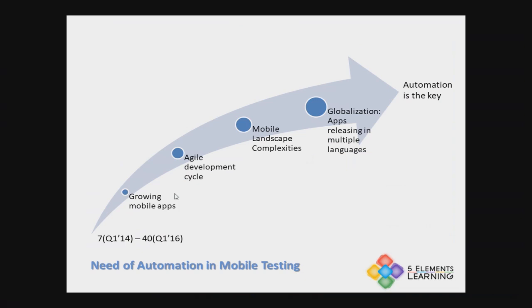So what is the need for automation in mobile testing? The growing number of mobile applications, and the cycles to develop software have now shifted to Scrum or Agile. There are the complexities of the mobile world, and the globalization of applications being released in multiple languages. To ensure all these complexities are taken care of, we have to have automation in place. Another important thing is either a dedicated mobile app created by ourselves, which generally is a headache, or a solution available on cloud to test our mobile devices, which many organizations provide.